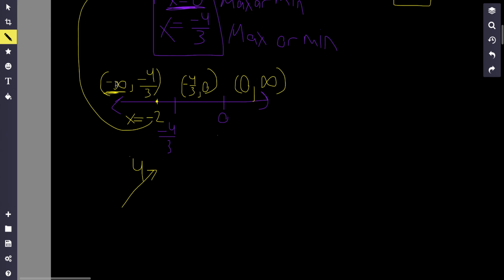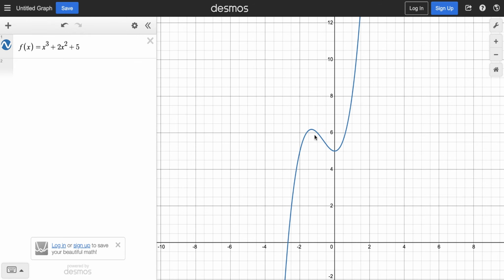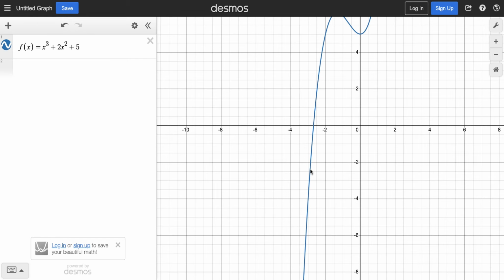All right, so from negative infinity to negative 4 over 3, not including negative 4 over 3, your function is going to be increasing. And you can actually see it in this graph. From negative infinity to negative 4 over 3, not including this point, obviously, because this point right over here has a slope of 0, we said. So it's not going to be increasing, nor is it going to be decreasing. So that's why we use open parentheses. But from negative infinity to that point, notice how our graph is just constantly increasing. It always has this positive slope.